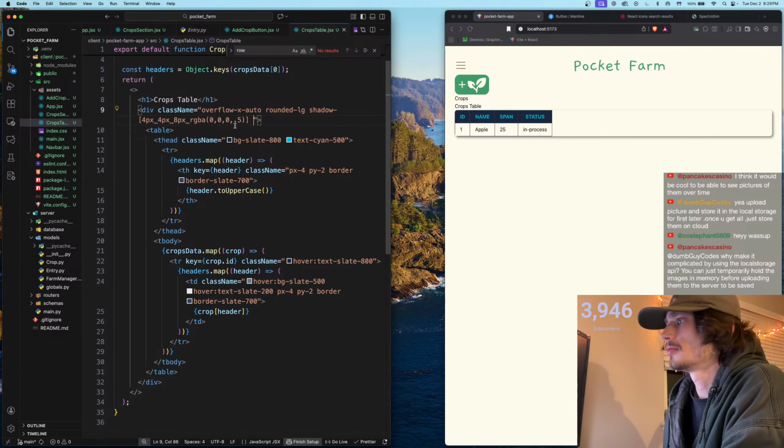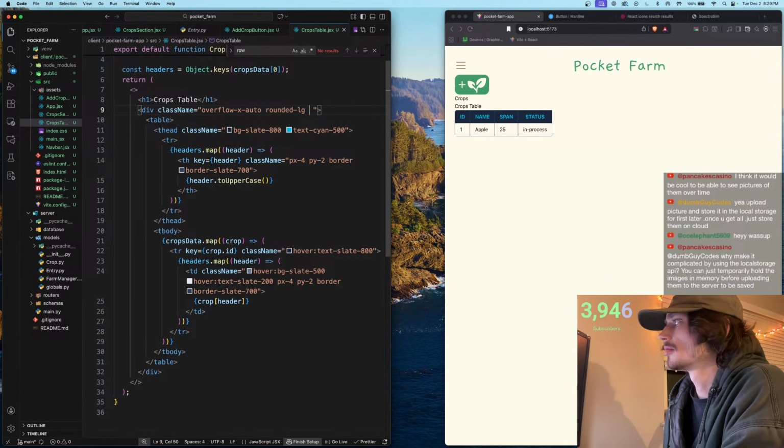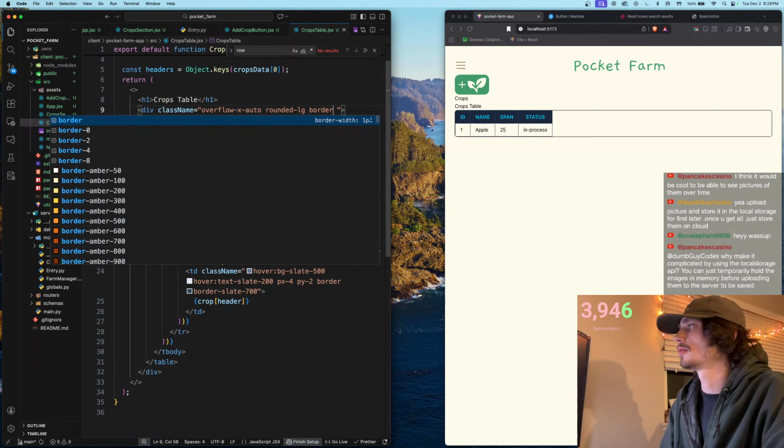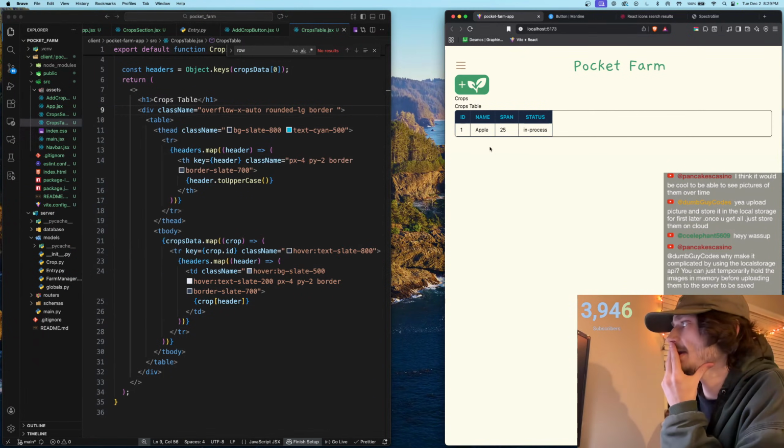Remove this shadow. Remove this. Yeah, border. Okay.